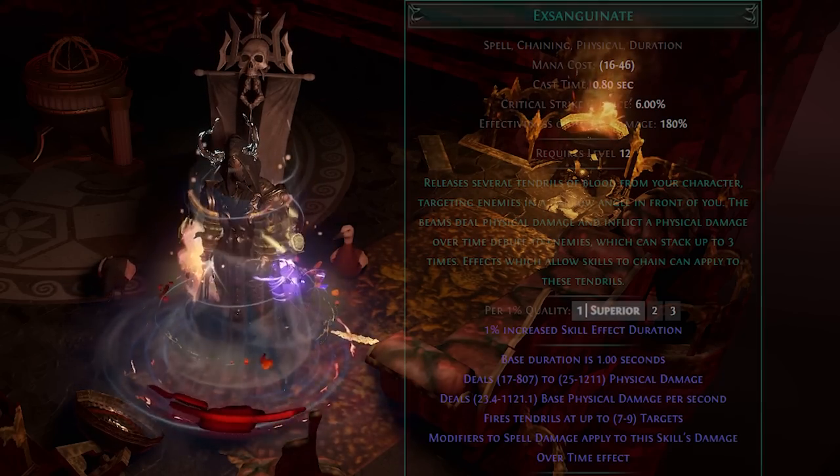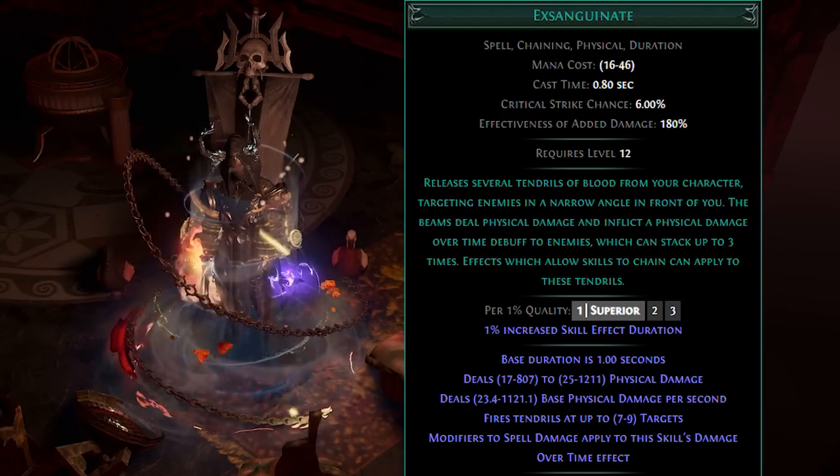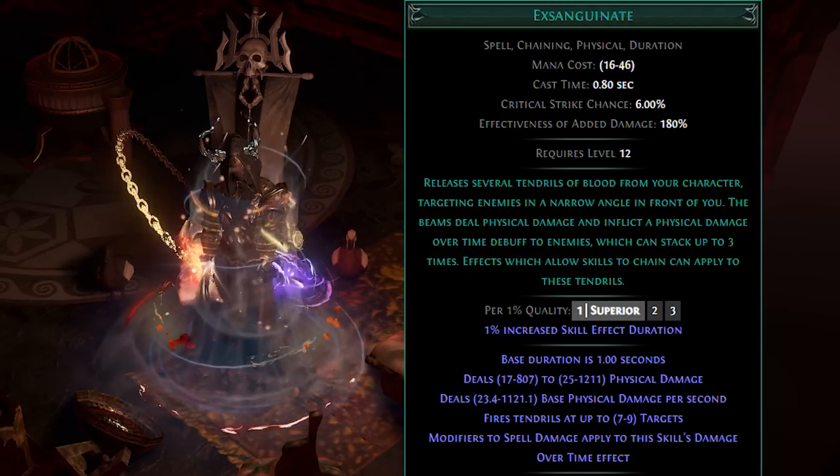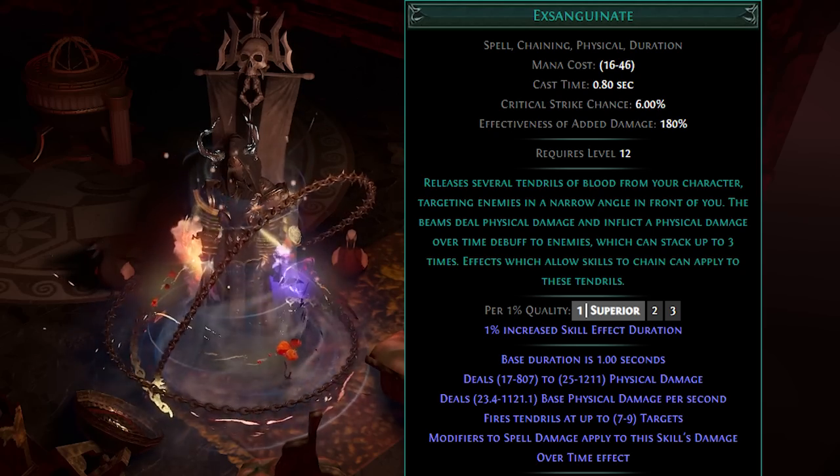Exsanguinate is a new spell that was released here in the last patch. It's a physical damage spell with a damage over time component. It also costs life, and it is part of the new update to Blood Magic, where they split it into two gems and gave us a few spells that cost life to cast.